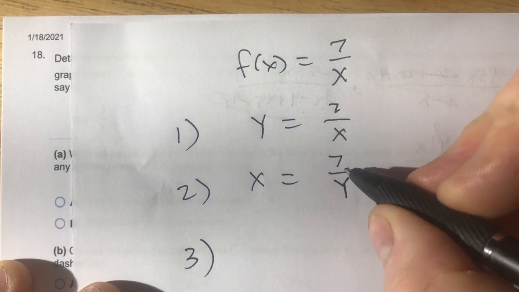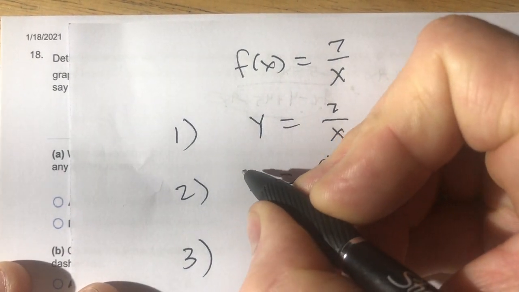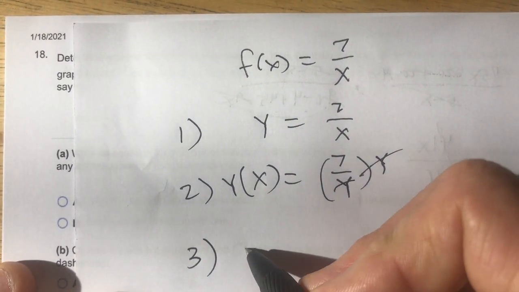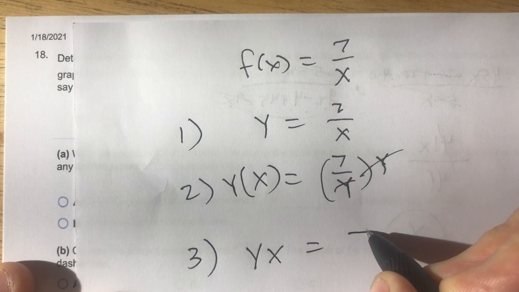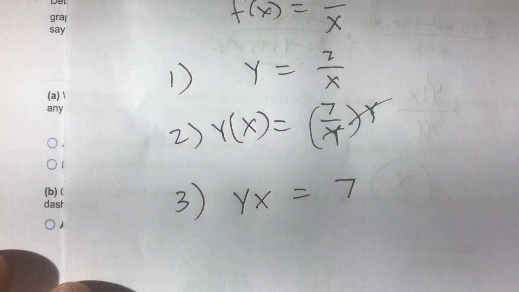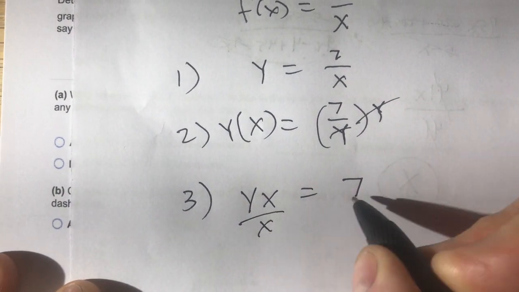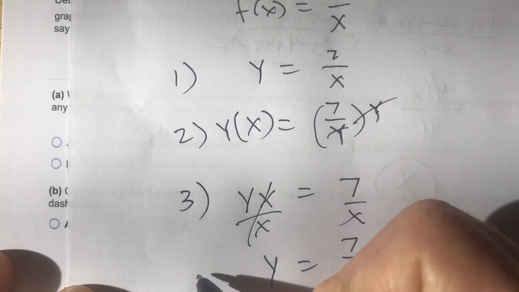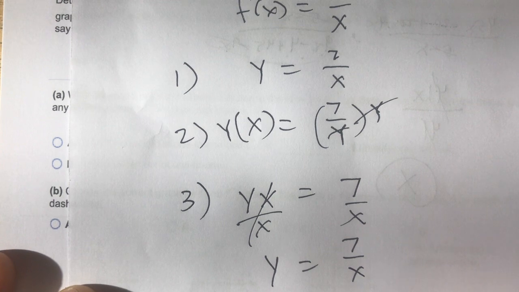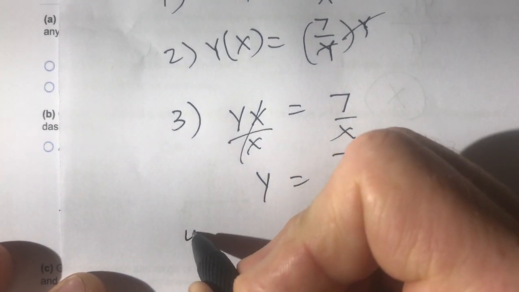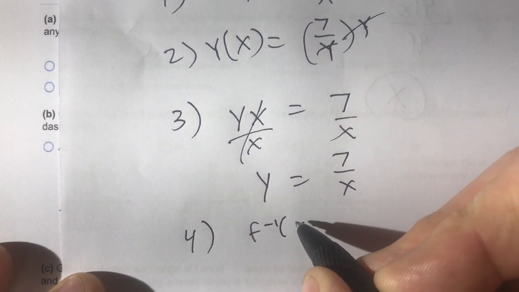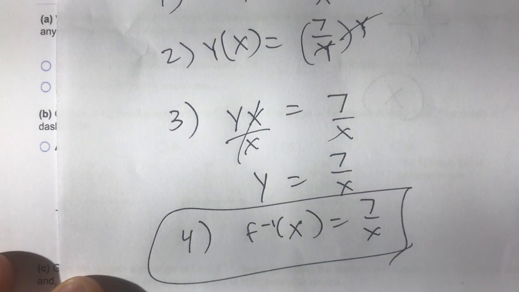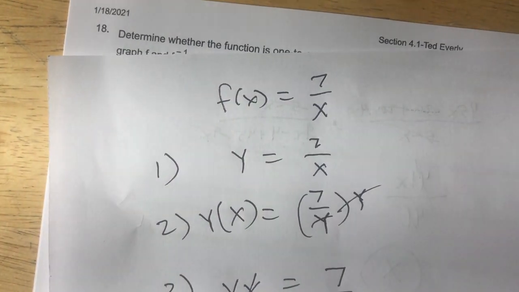All right, to solve for y, I'm going to multiply both sides by y to get this out of the denominator here. So I have y times x equals 7. Okay, and then I'm going to divide both sides by x. So I have y equals 7 over x. And so I solved for y. And so now step 4, that means my inverse is going to be 7 over x. And there you go. So it's the exact same thing.